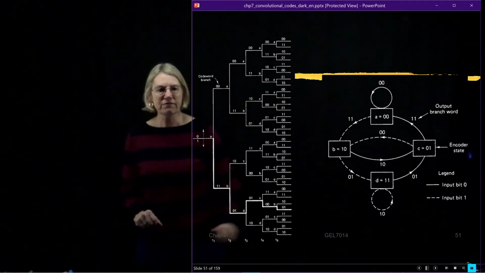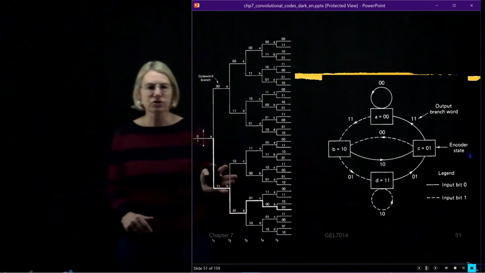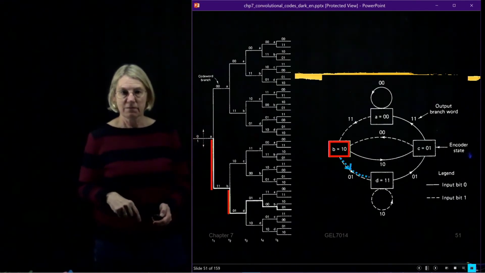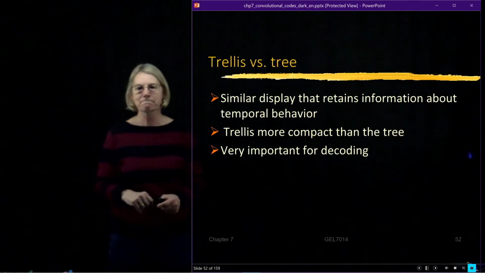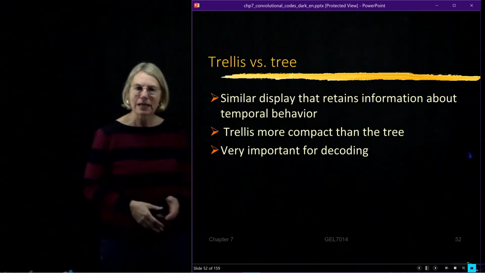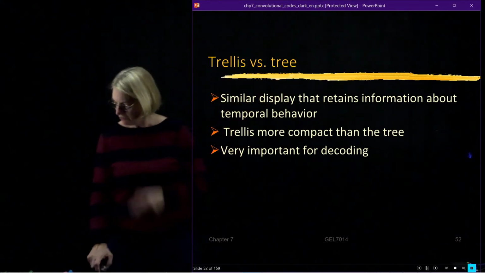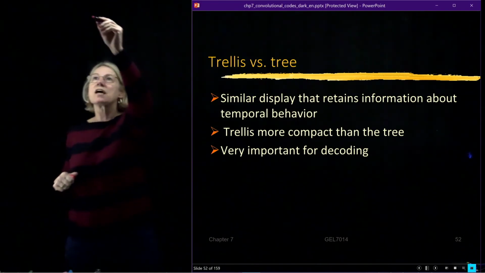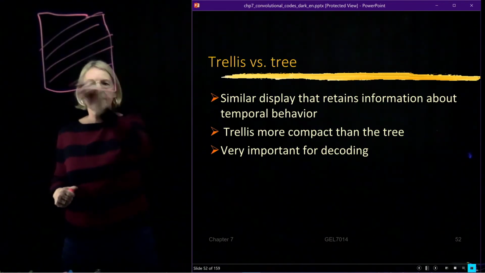So far we've taken that finite state machine and written it in a tree hierarchy. So just to show, again, the parallels, before I would step through, and now I'm tracing through here. It's the exact same manipulations. Okay, so now, what are we going to do with this tree? How am I going to make it more practical? And the way I'm going to make it more practical is doing something called a trellis. Trellis versus a tree. I don't know if you're familiar with the word trellis, what it is exactly, but it is, like I have one in my garden, a nice trellis, and it's got a lattice on it, like this.